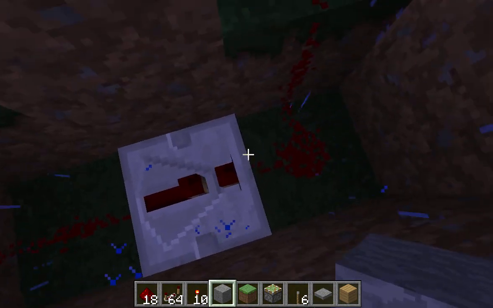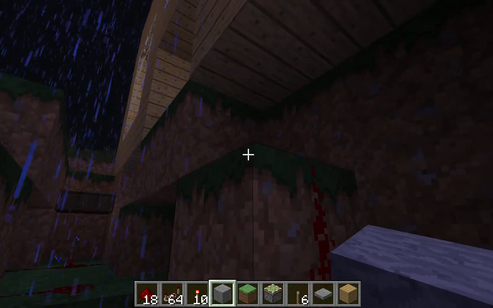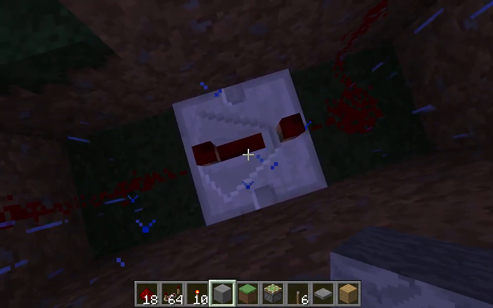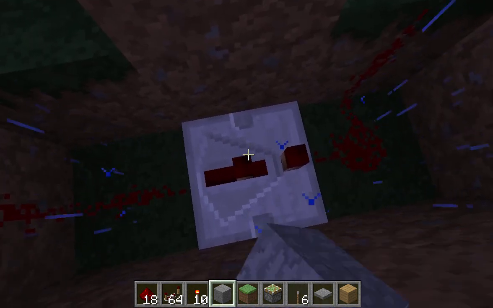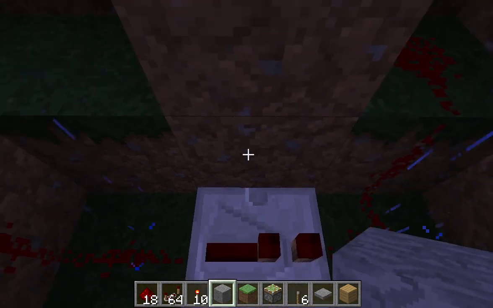power, but when they go through a repeater, it slows down the redstone. So you see, with this, you can control how fast the redstone power goes through it. This is the slowest tick. This is the fastest tick, and then these are the medium ticks.